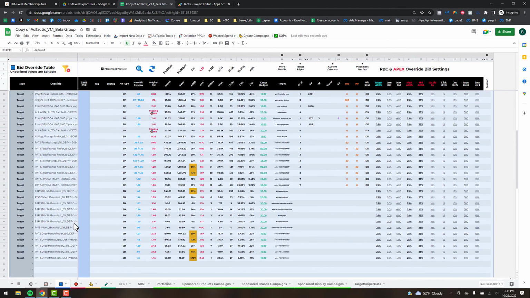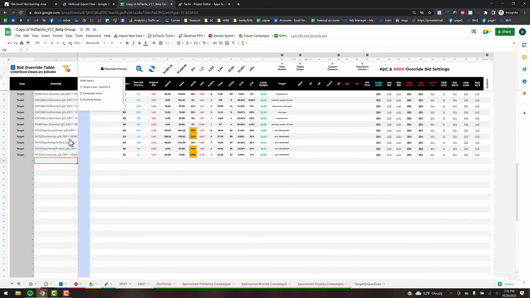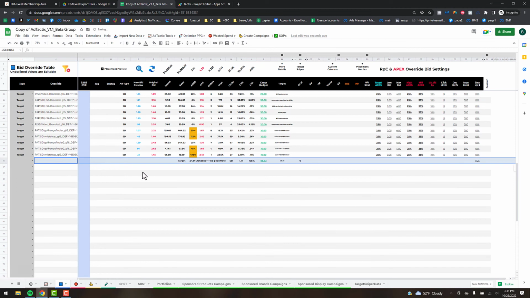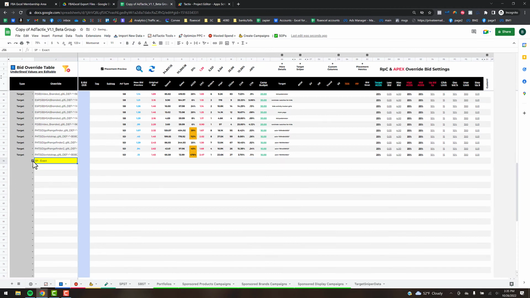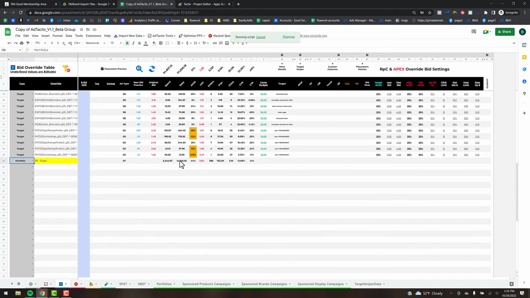I'm going to put it as a portfolio level override, but I'm not going to use it to bid with. I'm just going to use it to monitor. So let's see, hit the wrong button. All right, and then I'm going to put this as a portfolio. And now when I update the metrics, it's going to show me all of the information there for just that portfolio. So you can see how that portfolio is doing.